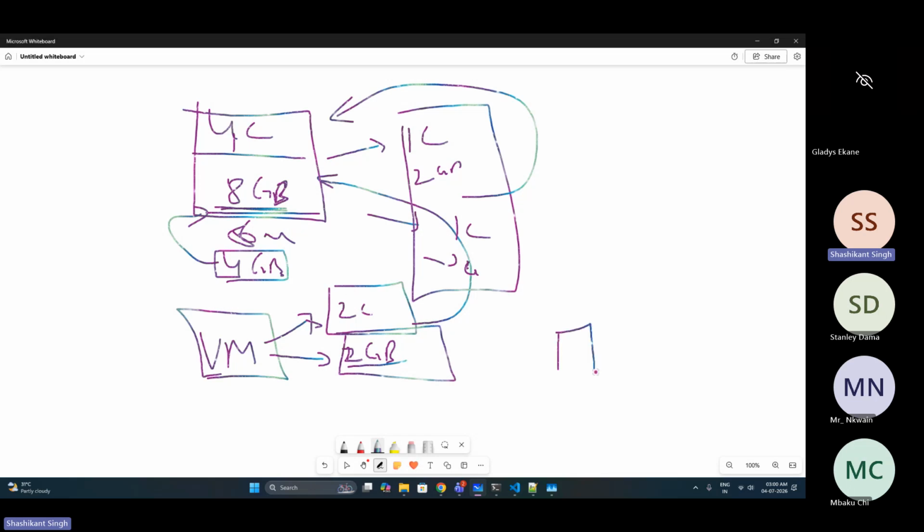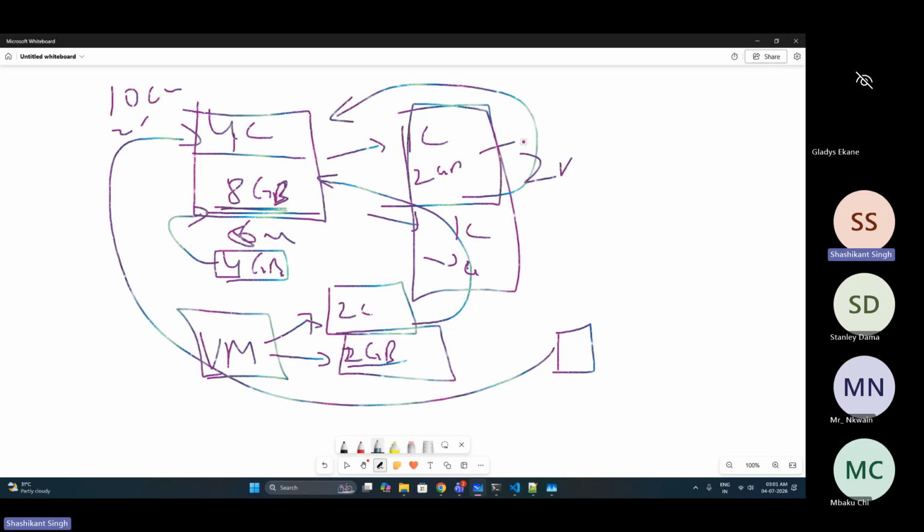But when you are running containers on the same machine, where you're running 2 virtual machines, you can run the same workload on containers. Basically, you can run more than 10 or 20 containers on the same machine. So rather than creating a whole machine, because you have to run only a web server, why give this much memory when you can run 10 containers in this place? Why create a machine to run only one workload that you can do with a container?